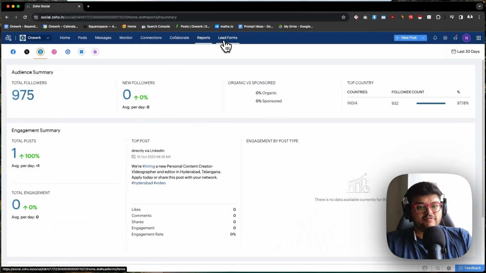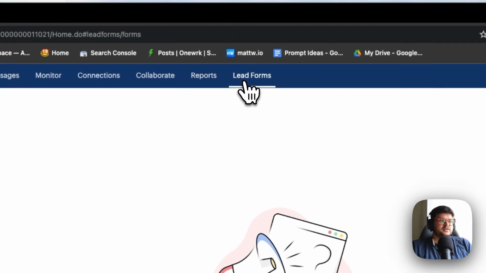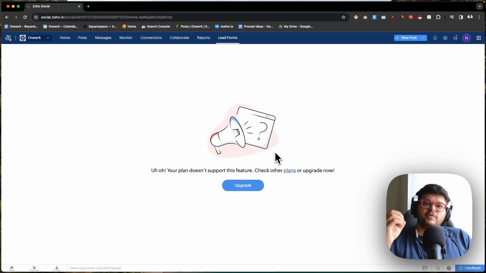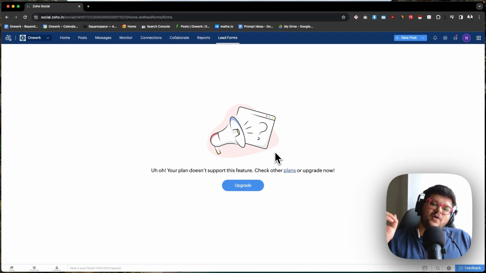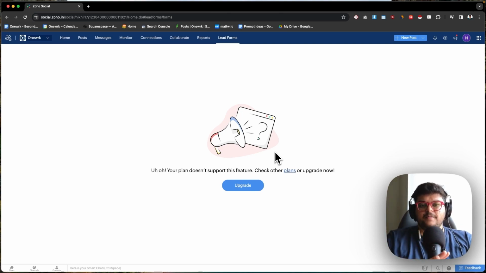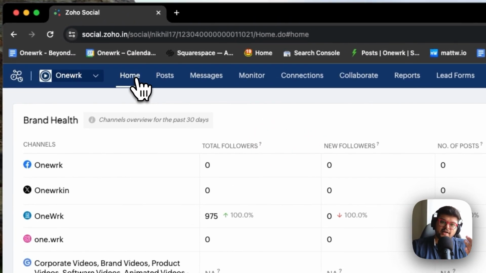Now, one really cool feature which I love about Zoho Social is they also integrate with lead forms. Of course, you need a premium plan to be able to access it. But why this lead form is so useful is if you run a lot of Facebook ads and LinkedIn ads, you know that getting to leads is very frustrating when you go to the ad manager or campaign manager in LinkedIn and download it and things like that. You'll actually be able to see all of those leads right here. So this is really cool. And then from here, if you are a Zoho CRM user, you can actually push that data into Zoho CRM.